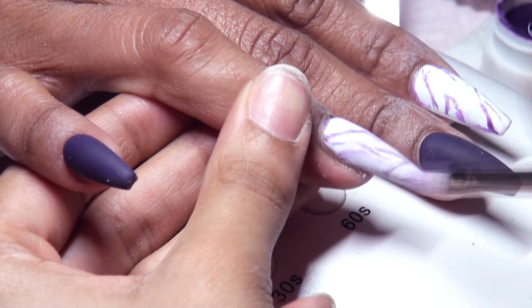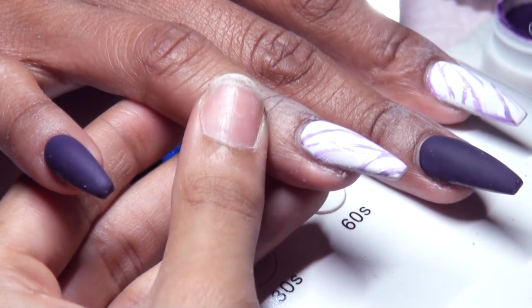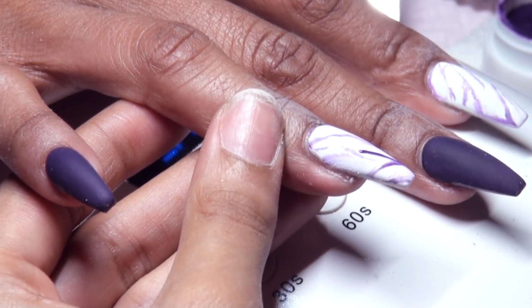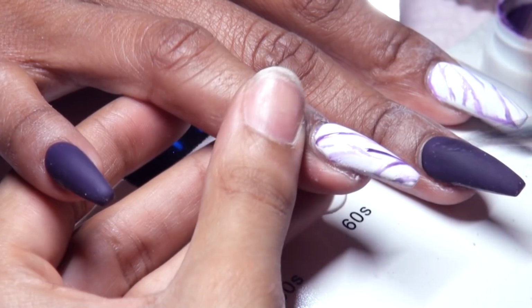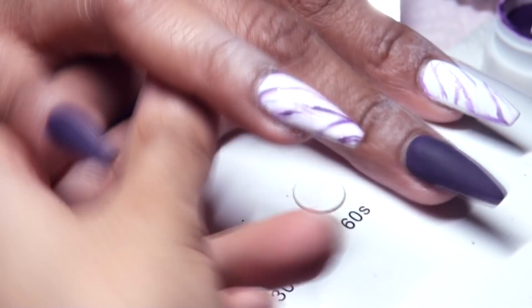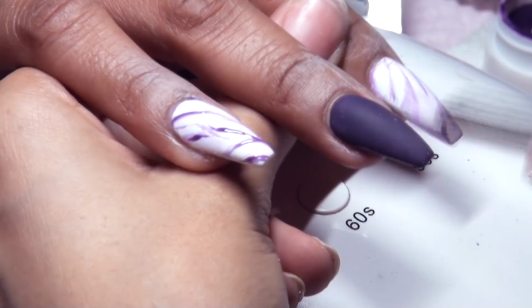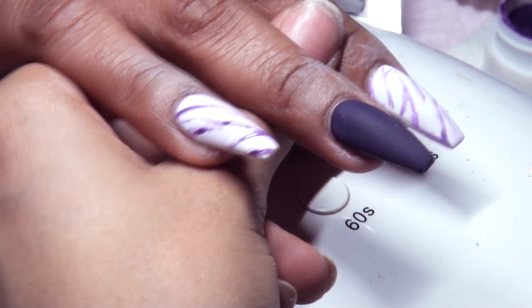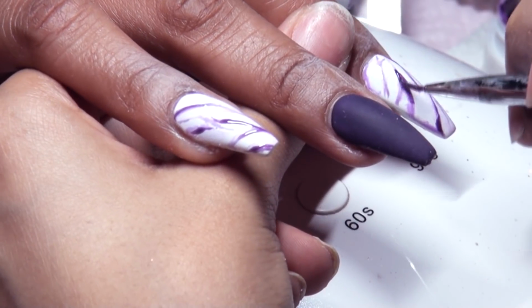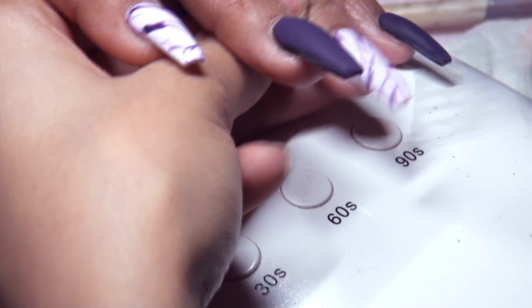Okay, so this is after curing. I put a little bit of the Presto White Gel on top of the nails, and I took a little bit of the purple gel and I mixed it together to create a sheer white lavender mixture, and I just applied it over as a glaze to soften all of those lines. And then I took the dark gel and I'm deepening certain areas of the marble. And I'm not really going over the lines I already have because that would just be pointless. I'm trying to highlight them, but with a dark color, so I guess dark just creates shadows.